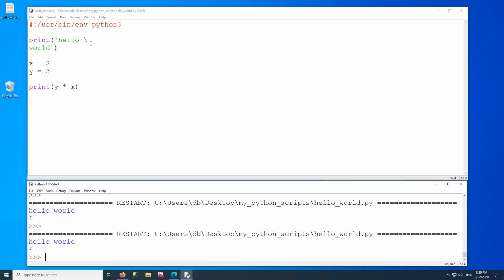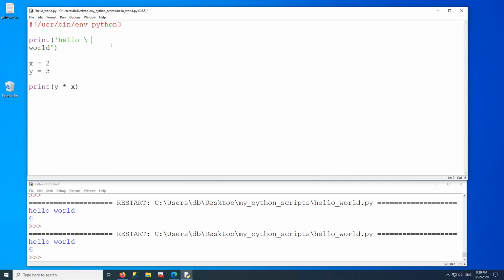Now note that after the backward slash, or the escape character, you cannot have anything else. The character that comes after the escape character is the new line character. So what it's doing right here is ignoring the new line character.